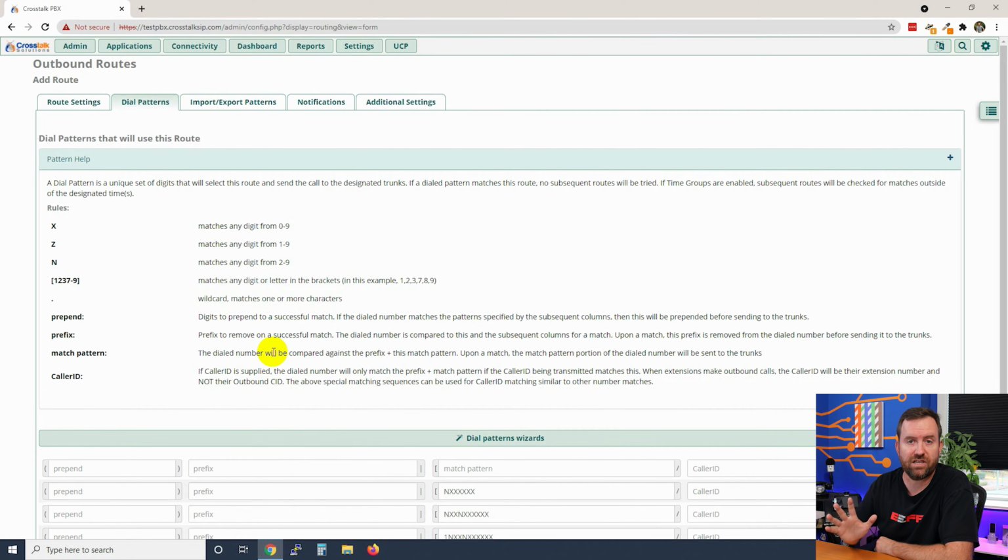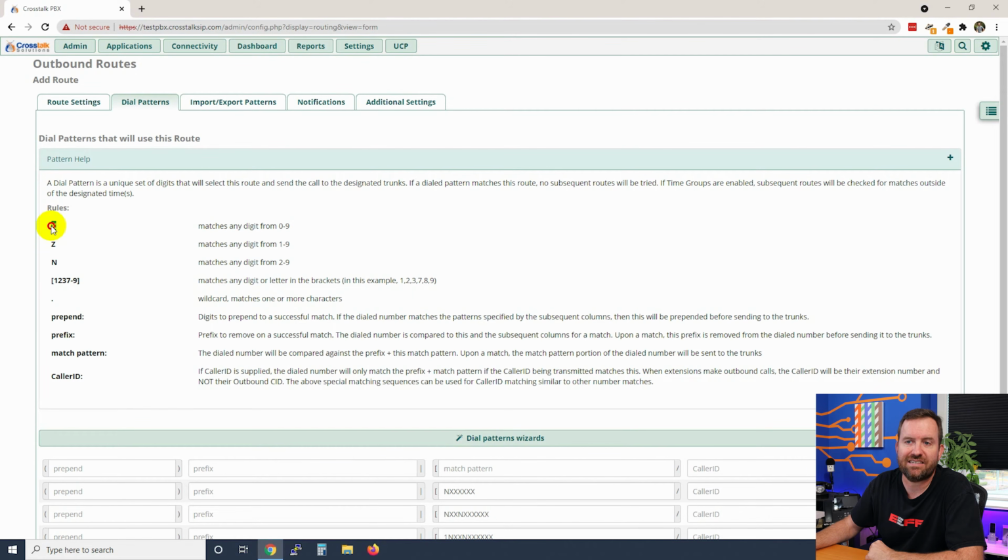But essentially what we're talking about here is 7-digit, 10-digit, and 11-digit dialing. Those are the most popular dial patterns here in the United States. Internationally, you're going to have to figure out your own dial patterns, but it's going to come very close to the rules that I'm setting up here. It might not just be 10-digit or 11-digit. So we have area code, which is 3 digits, phone number, which is 7 digits, and then our country code is a 1, which would make an 11-digit dial. So 1 plus the 3-digit area code plus the 7-digit phone number.